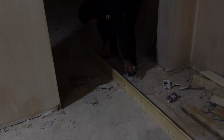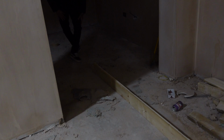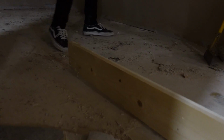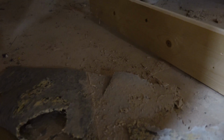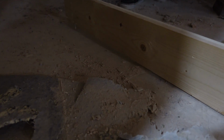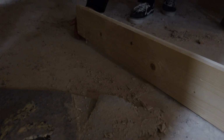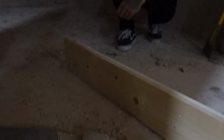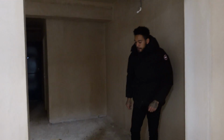Right, Luke's trying to figure out how much the floor is running out. So you scrape it back, get a nice flat piece on there, and see what the gap is. I would say the gap is severe. Yeah, that's quite a drop for laminate, that is. Pardon? We're definitely going to have to self-level this area.